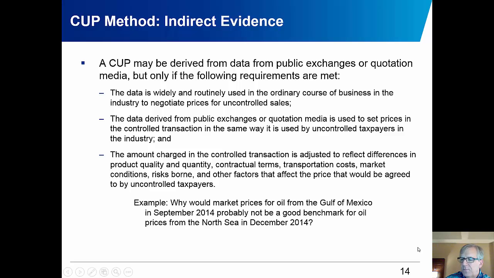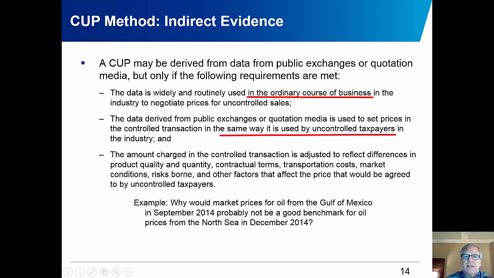So first off, if you find a data source like this and you're using it, say you find a source that quotes the price of oil or the price of other commodities, and you're going to use that for an internal transaction, you have to be sure you can answer the following questions. Is this data widely and routinely used in the ordinary course of business? So this is essentially a source of data being used regularly in business, so there's no doubt that it's an appropriate data source to work from.